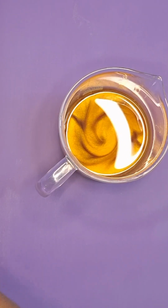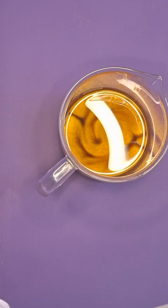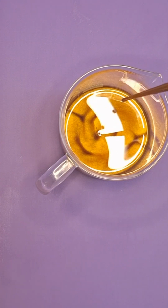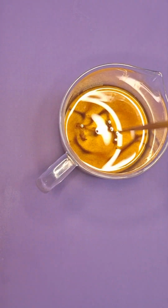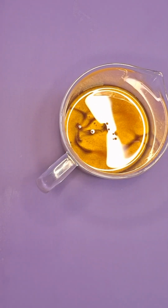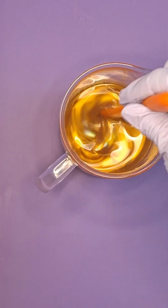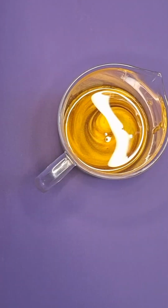So now we are all finished with the oil, and it is time to jar up the oils. With this process, I do want to go ahead and add some rosemary extract. Rosemary extract is an antioxidant, but it also does help prolong the shelf life of oils and butters. So that's why I like to use it.